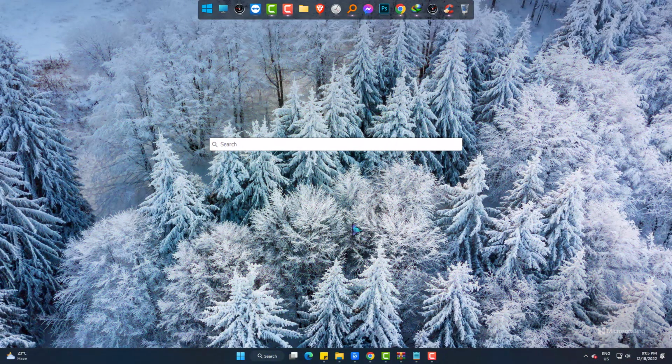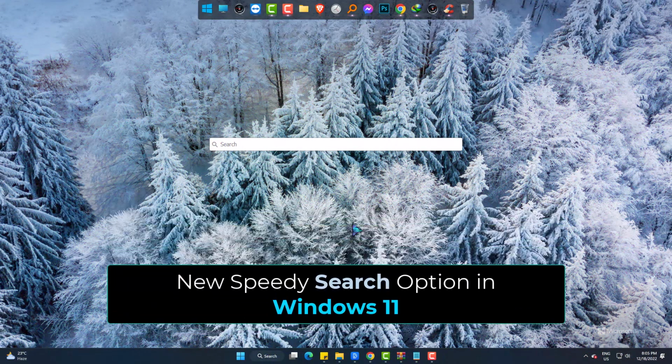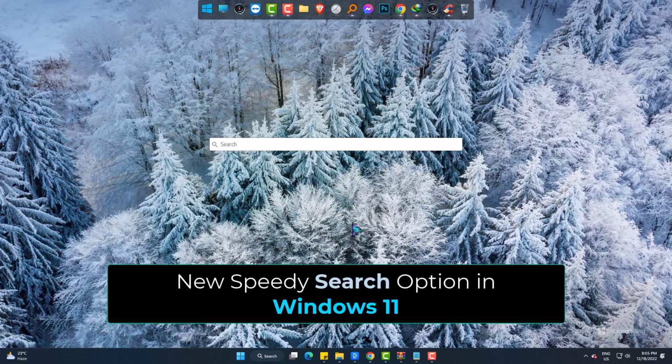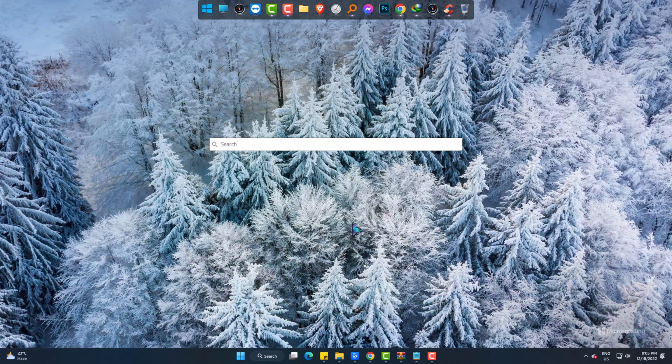Hi. Recently, Windows 11 has given a new feature called Search, which is very powerful and brings results at stormy speed. This will help you to get files 50 times faster than normal Windows Explorer search. The search you can see on the screen. Simply typing Windows and F3 at the same time will bring you the search on the display.